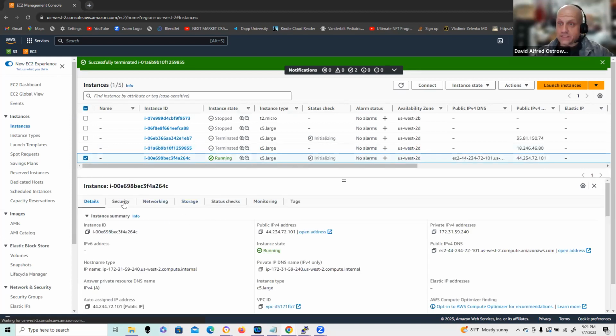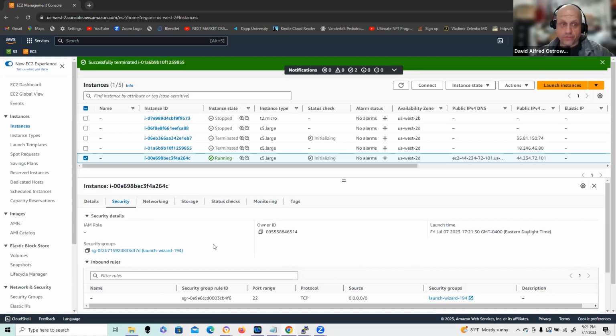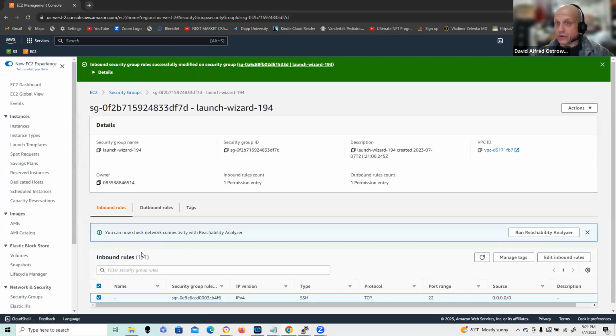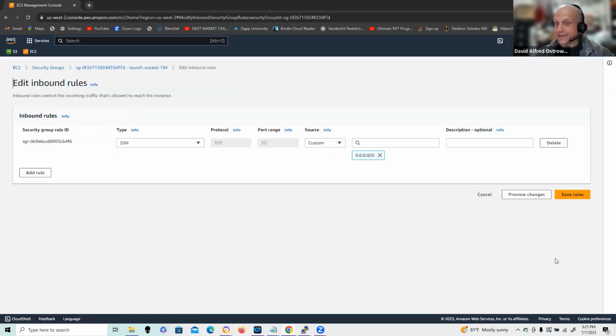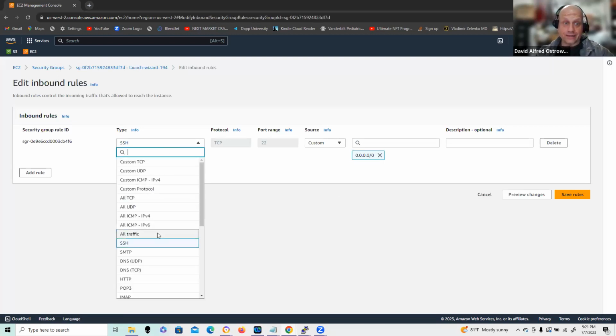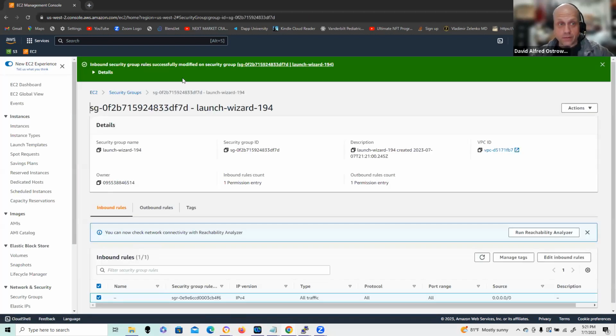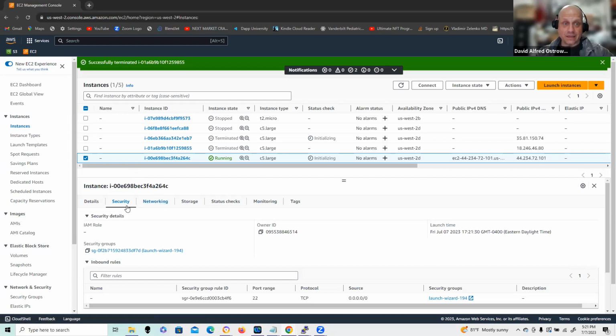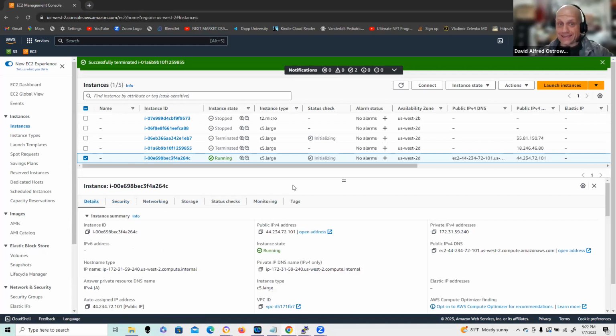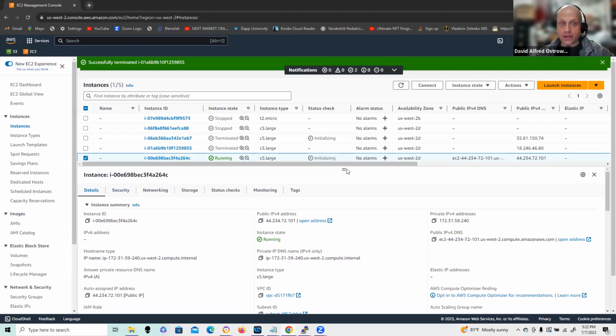I'm going to set my security rules so I don't have to worry about that moving forward. I'm going to click into my security group, click over to the right, which I just did. Going to click all traffic as usual, IPv4, save my rules, and I'm going to be good to go. I'm going to go back to instance and look at the details, because I'm going to need my address and my DNS information.